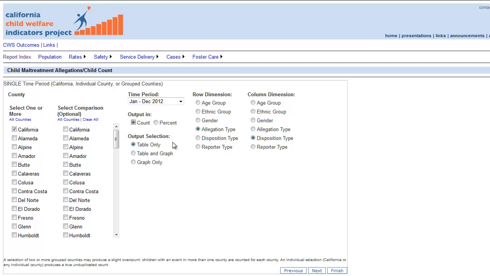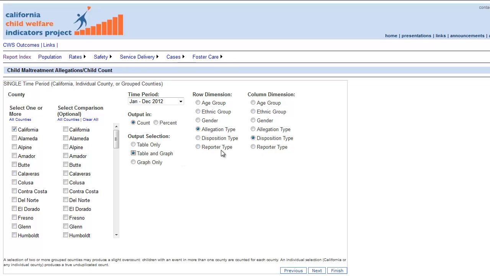Next, select whether you want to see the data in a table only, in a table and graph, or in a graph only. Let's pick table and graph so we can see what they both look like. Finally, choose which categories you would like the data to be displayed in.